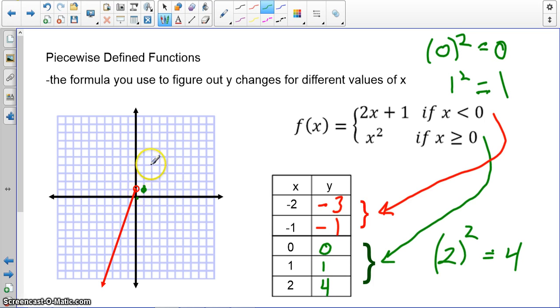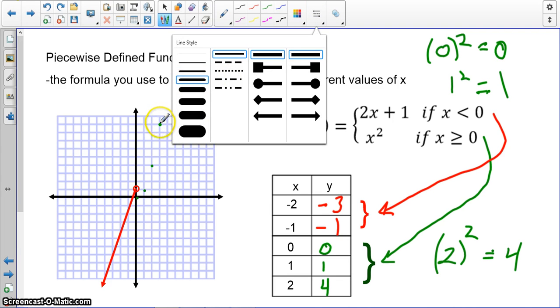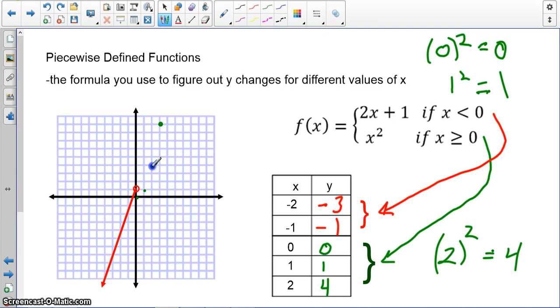1, and 4. And actually there's a better way to do this than what I'm doing, so let me back it up. Let me just use the mouse. It's better. 1, 1, and 2, 4. 3 squared is 9, so heck, I'll put that one in there. If I continue the XY chart just one more, we get a 9 there. And that's fine, it's not on the XY chart, but we always use this formula as long as x is greater than or equal to 0. So 0, 1, 2, 3, pretty good, that'll work.